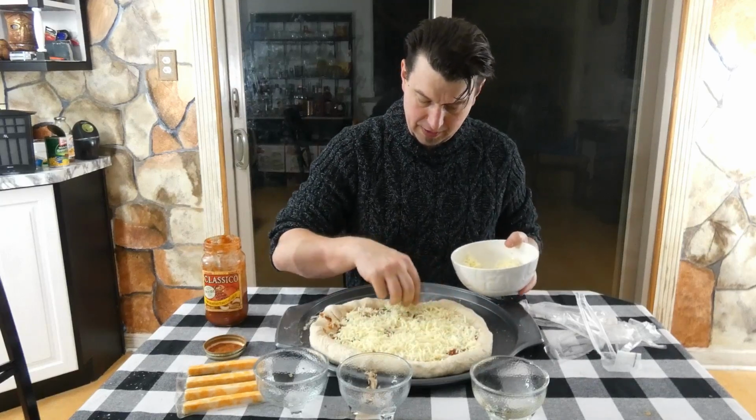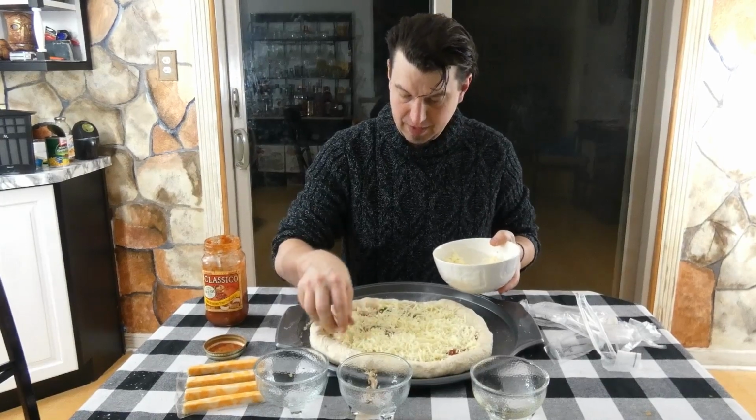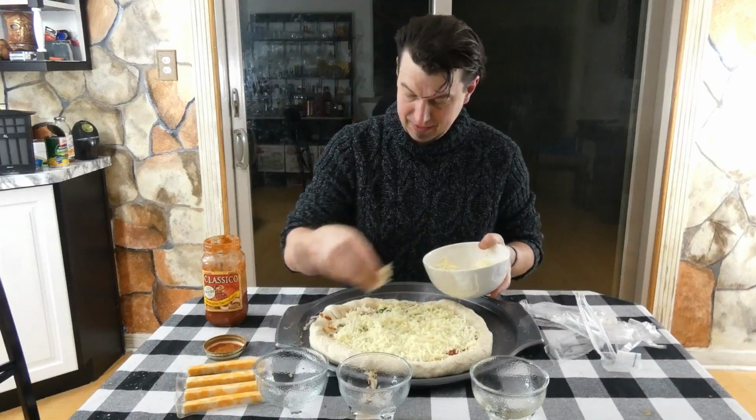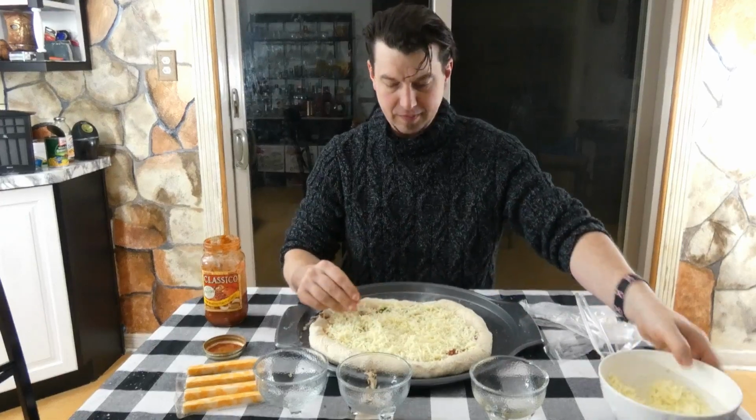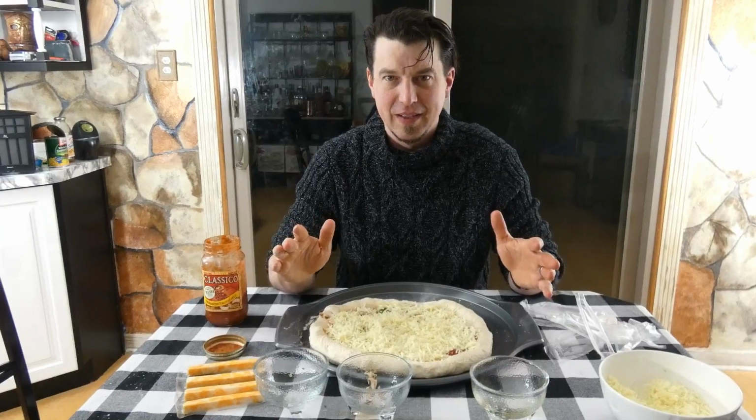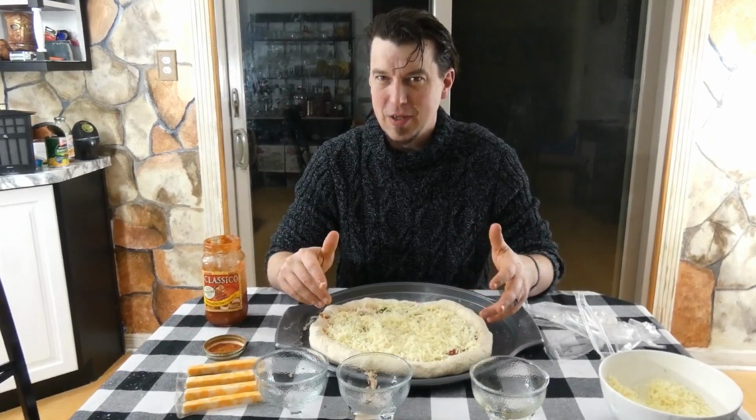Cheese. Can never have enough cheese. Stuffed crust pizza, cheese, extra cheese. Wonderful. Now we're going to put it in the oven at 400 degrees. And we're going to let it bake for 25 minutes. And then we're going to test how this stuffed crust homemade garlic pizza will taste.